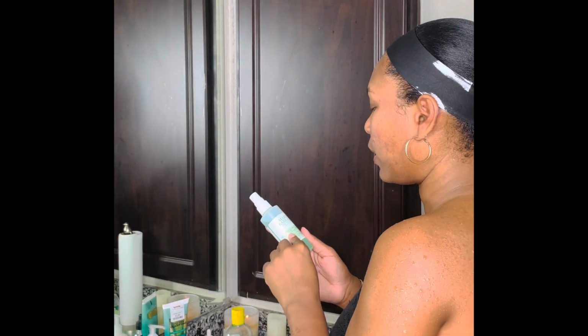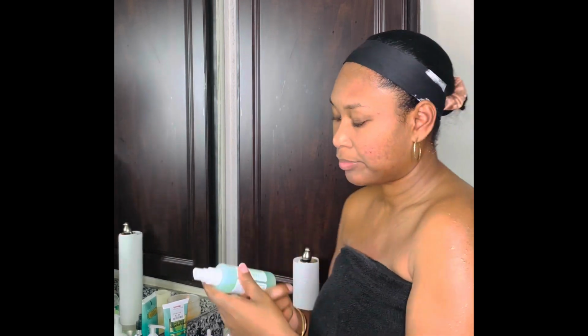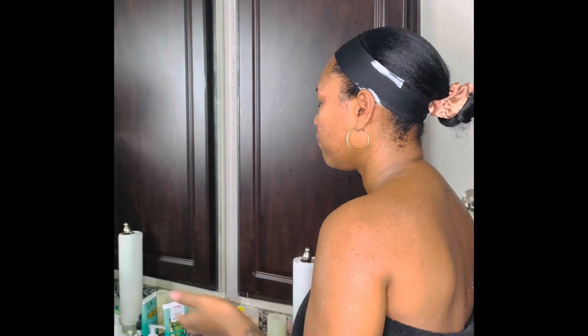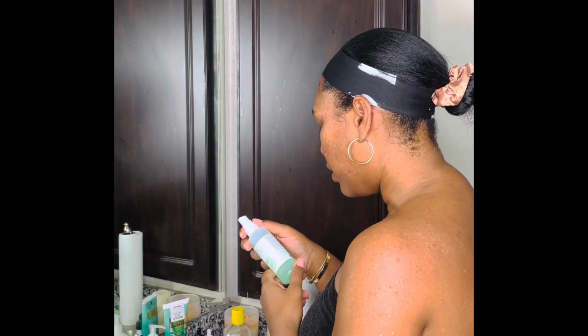I'm going to go in with the Mario, whatever that word was, facial spray with cucumber, aloe, and green tea. I got this from Ulta. So I use it as a hydration mist, or I use it for a primer before I put on my makeup, or after I take off my makeup just to hydrate the skin.